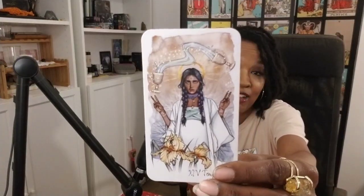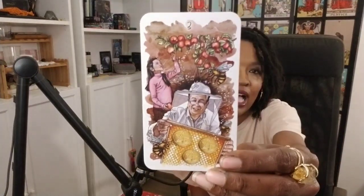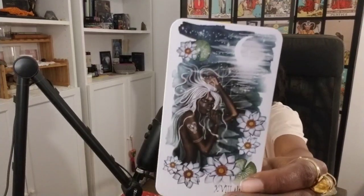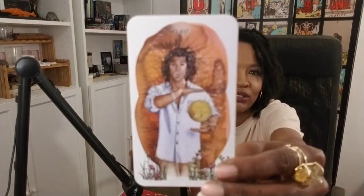I haven't done one yet, but I have been using it in client readings, and I have even tucked away my Light Seer's. Oh, here's the card backs. I even tucked away my Light Seer's, and y'all know how I felt about my Light Seer's Tarot, because I wanted to get outside my comfort zone, use a different deck, and start to employ some of the other decks I have in my collection. And this was one of them. And the readings are just bang on accurate. They're just glorious. This is a modern depiction kind of deck. It's contemporary. It's just really, really fun.